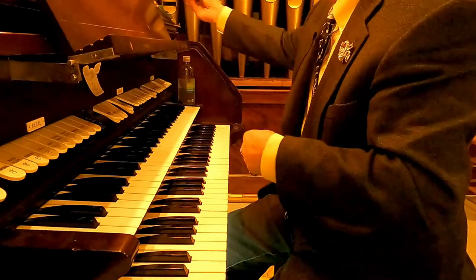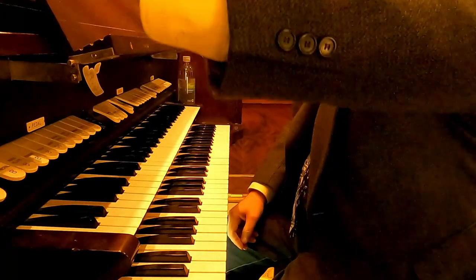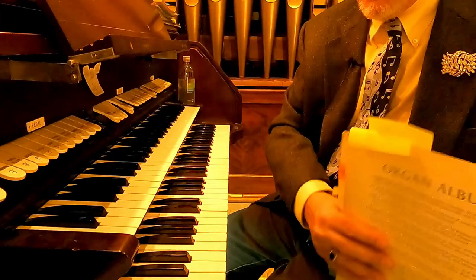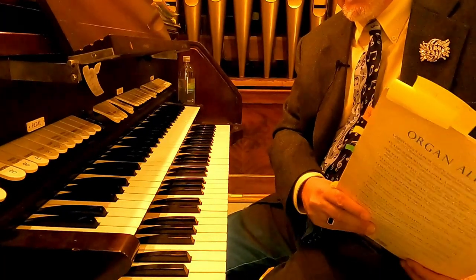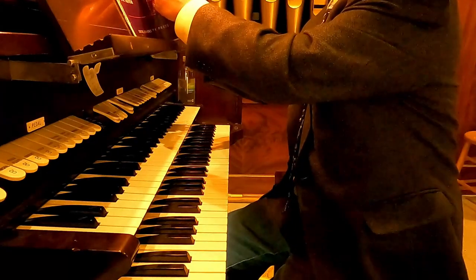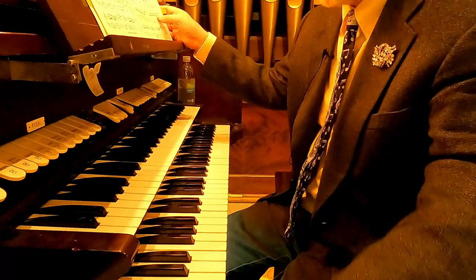...too well on the right hand. It happens. So organists do learn to work around things. The cornet voluntary will be a good example of that, and that is coming up shortly.